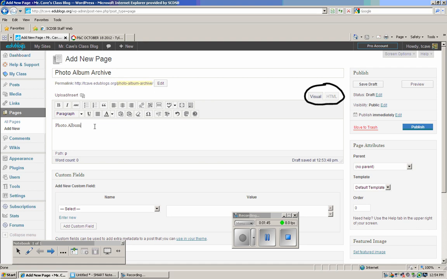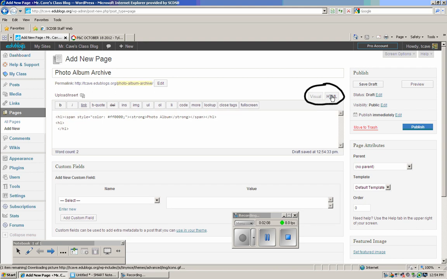I'm going to do my regular text typing, which I have to do before I embed any code. I'm going to bold it, make it bigger, give it some color, and so forth. Then when I leave that, I'm going to make sure I give myself a new line. When I come in here, I can see what I've done in terms of the actual computer language of putting that title in. So now I've gone to the next level, I've clicked return, and I'm back in my HTML.